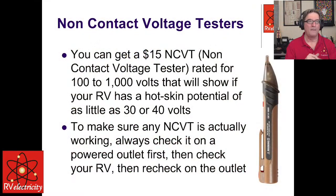There we go. Again, $15, $20, non-contact voltage tester. One of the things that you want to absolutely make sure of is, when you turn this on, you point it at something that is known electrified. That is, plug it into a receptacle that you know is hot to make sure that the non-contact voltage tester is still live and working. And never trust it as the last thing.